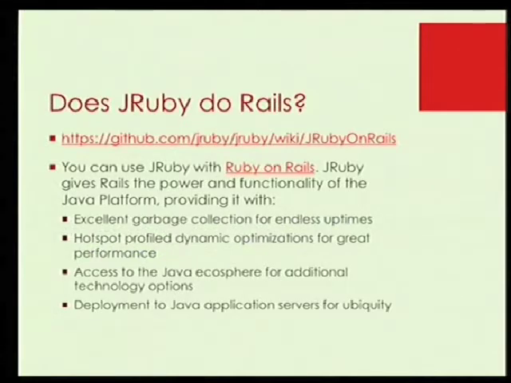So I'm like, all right, well, that takes care of a couple of pieces. What about Rails? Can I do Rails in JRuby? And oddly enough, the JRuby guys have a GitHub account that's called JRuby on Rails. And basically, you can read all that. It says, yes, you can do it. And I will point out, again, access to the Java ecosphere. I'm not really sure what an ecosphere is here, but in that case, they're saying more about this.